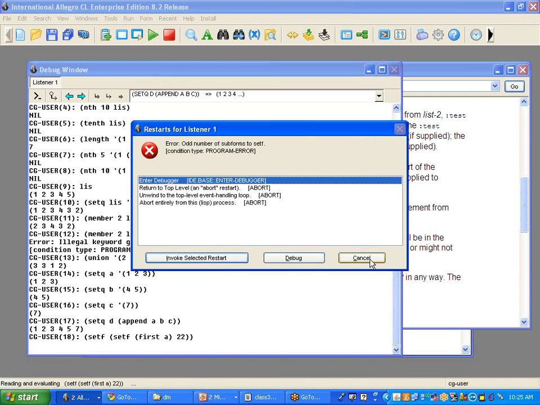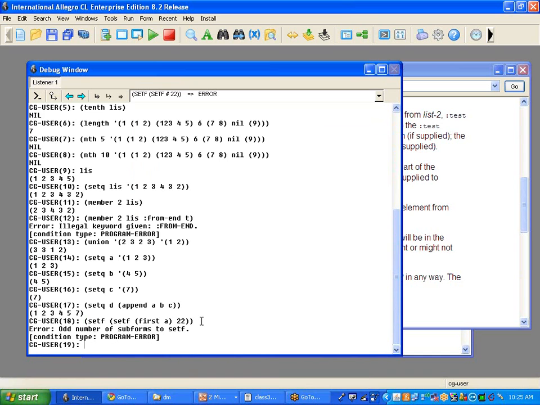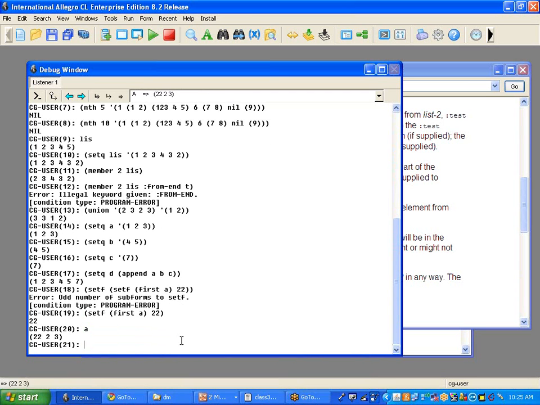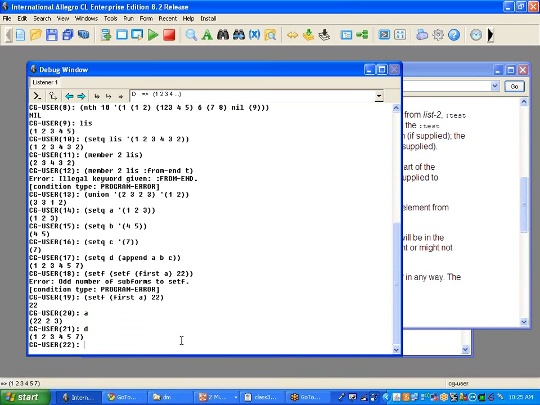Okay, let's do that again. Left out a parenthesis. Actually, I typed setF twice for some reason. We'll just get rid of that second one, and there we go. So now let's look at A. A is 2223, but D is unchanged.